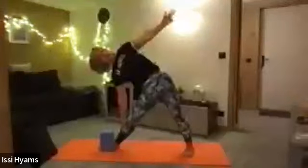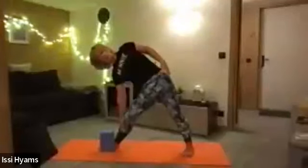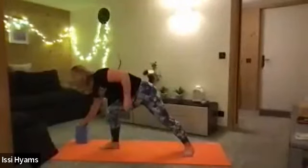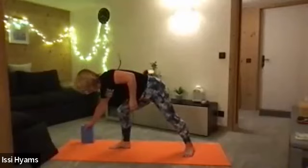Take that back hand down then. Could have been at your waist, sorry, I didn't give you that much modification. Hopefully you realise that. Soften the front knee, turn round. Take your brick then, position it. If you're going to try half moon, Ardha Chandrasana, as opposed to Ashta.